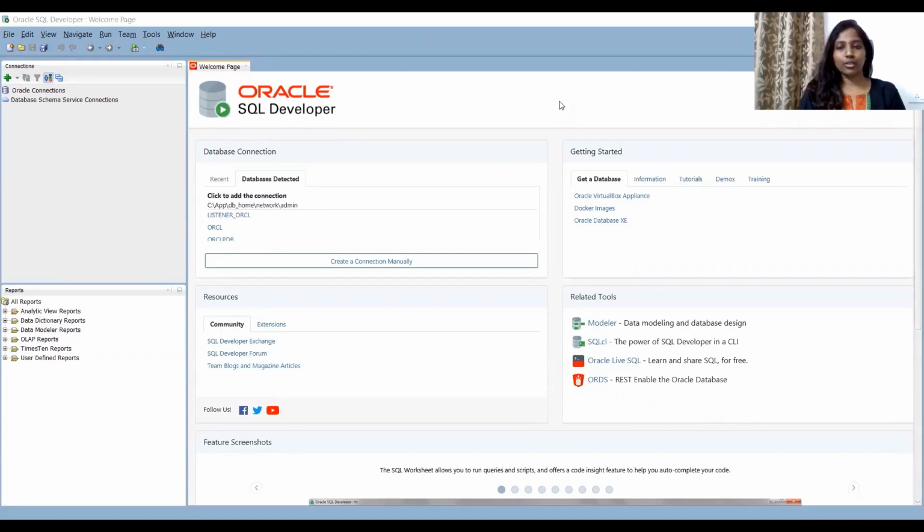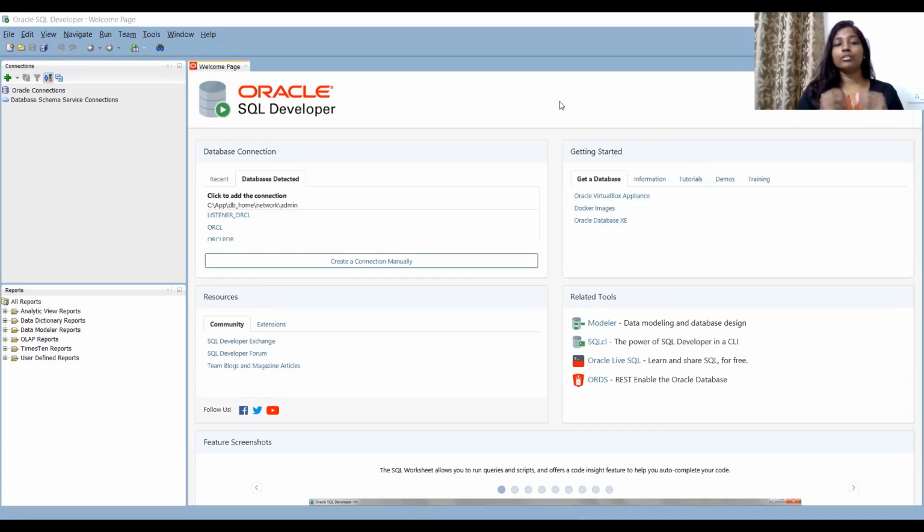Okay, so today we are going to see in this session the Oracle SQL Developer introduction. I'm just going to explain a few features in this developer tool. As part of the installation, we have already seen doing the Oracle database installation and unlocking the HR schema, and then how to install the Oracle SQL Developer tool.